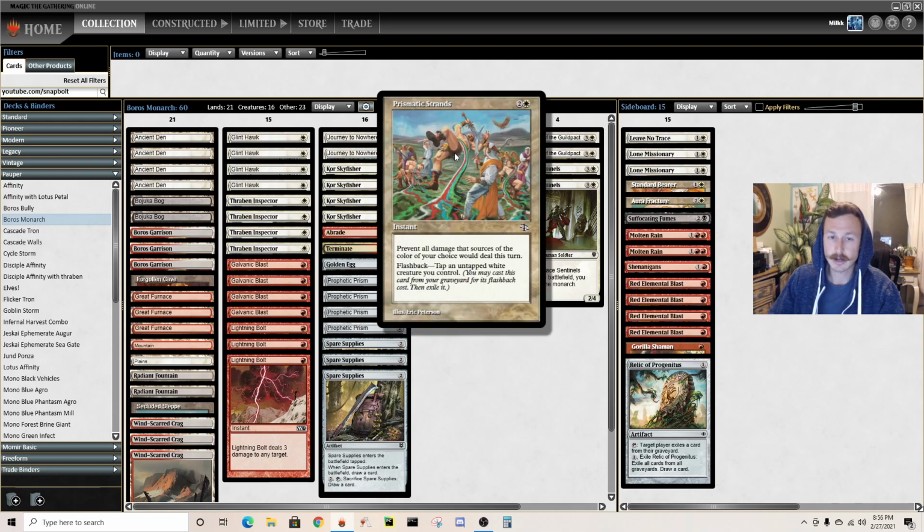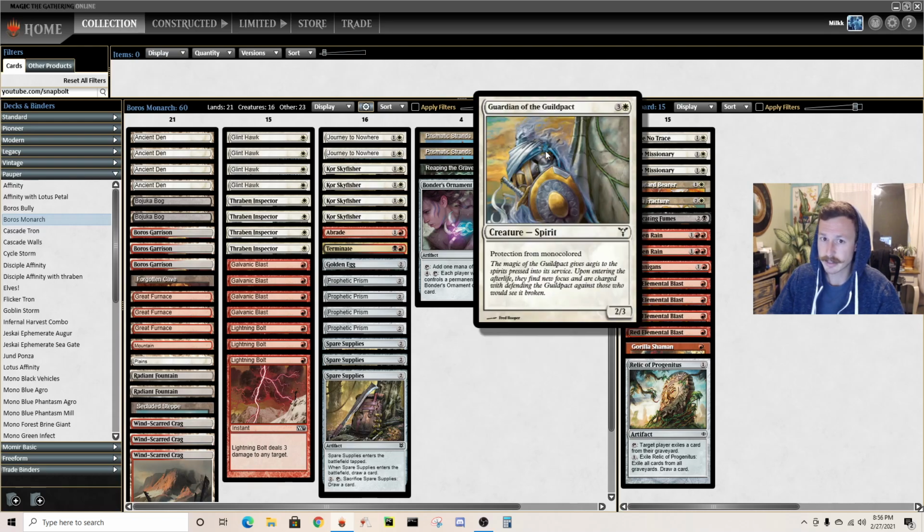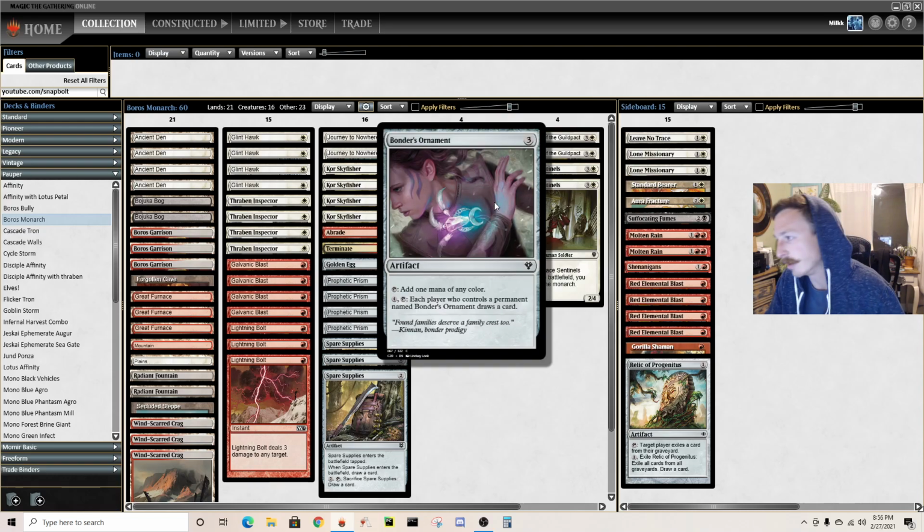2 Strands because this card's insane, but it's not as good in this deck without Faithless Looting as the Boros Bully deck. So just 2 Sentinels, and 2 Guardian of the Guildpact, which I think is going to be good. I'm kind of excited to play with this card. And 1 Bonders' Ornament for value because, you know, it's good against other Bonders' Ornaments and it's just a strong card.